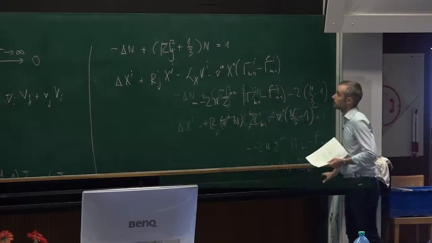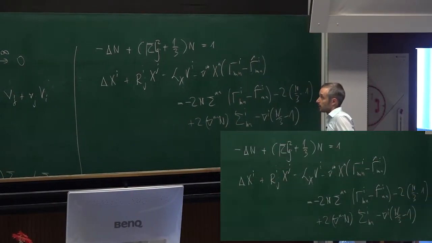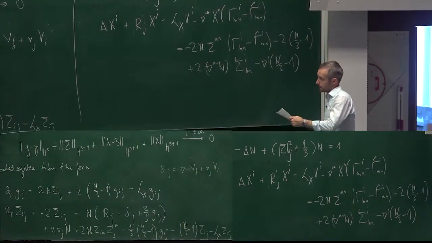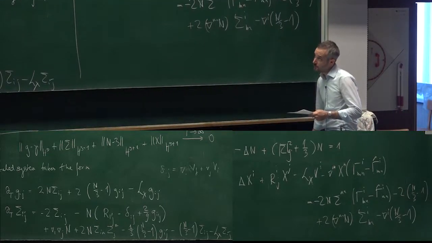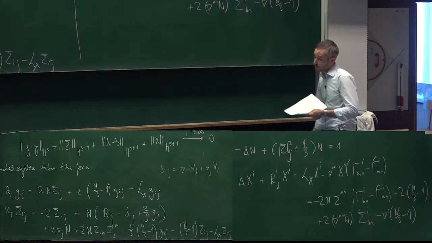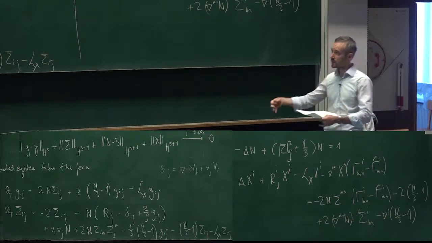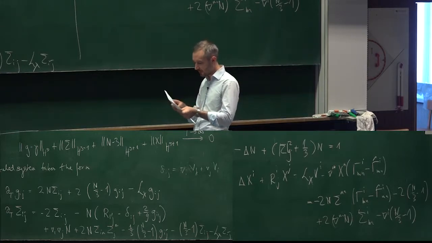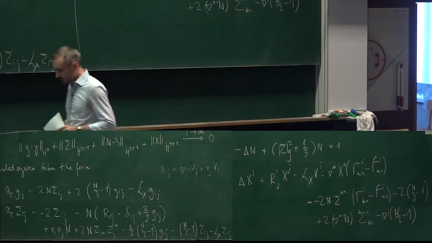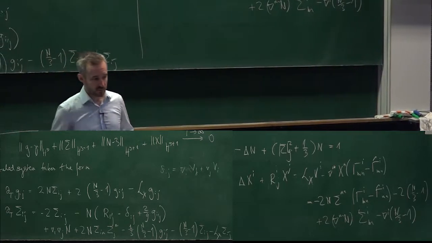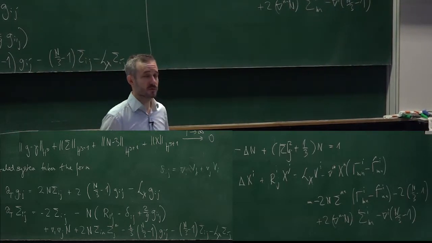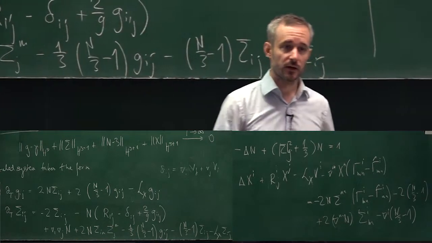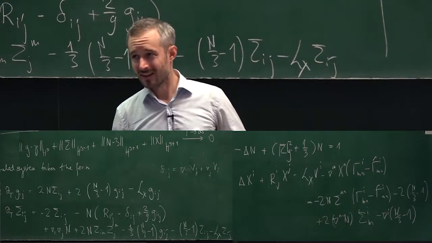So this is the elliptic system, and this is the evolutionary system. Now we know that we are working with the CMC foliation. We can use the system to say something about our solution, so we can derive estimates for the solution from the system. And now I'm doing something that is also very useful. If you analyze this kind of problem, you make a bootstrap assumption. That means you assume something very rough about the solution, and you prove that you can actually prove much better, in the sense of an induction.